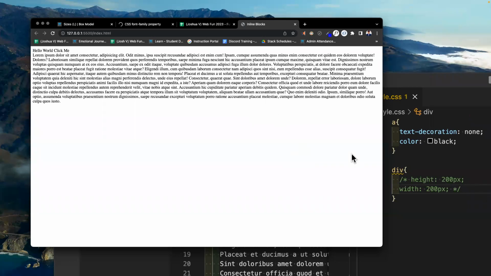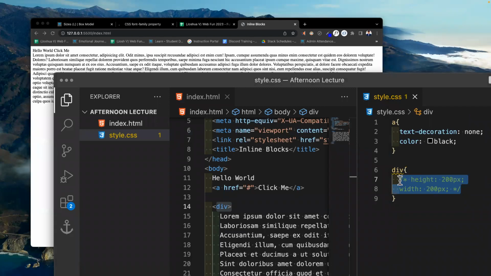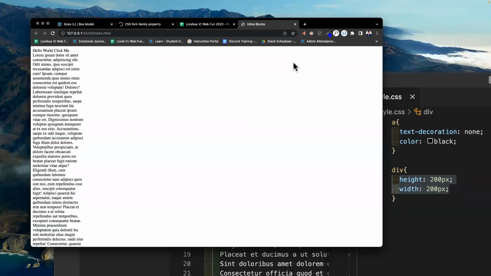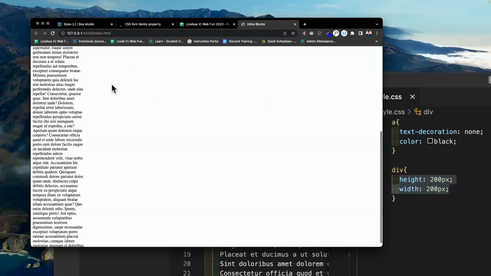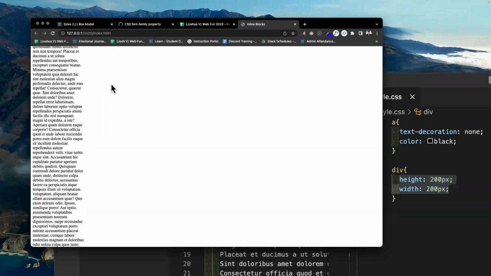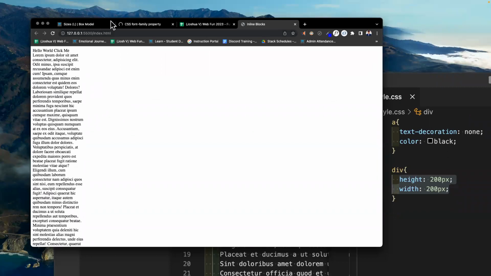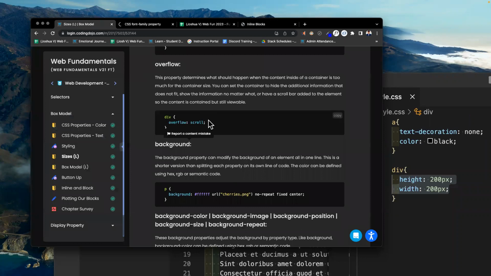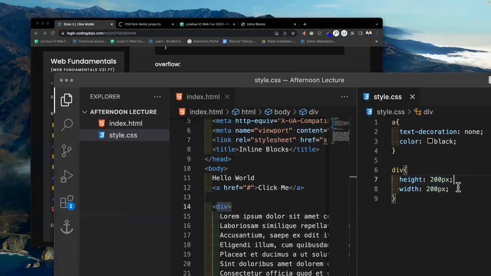Let's see. It makes itself into a column in order to fit. This rule here, overflow scroll, can be a solution to that.